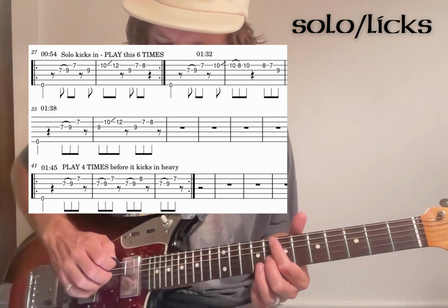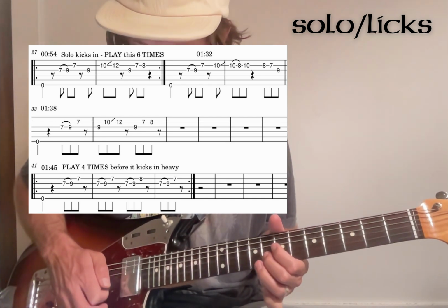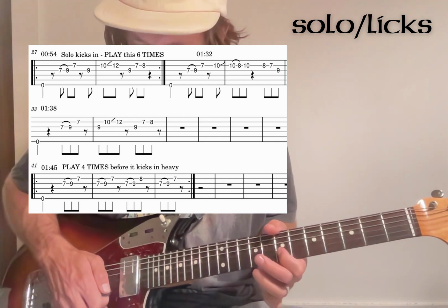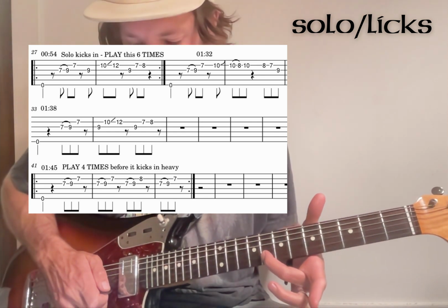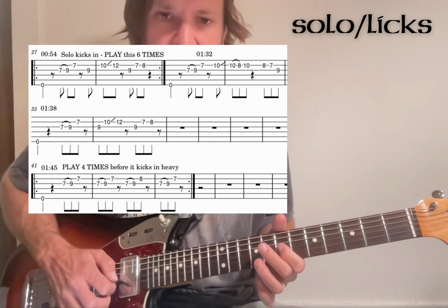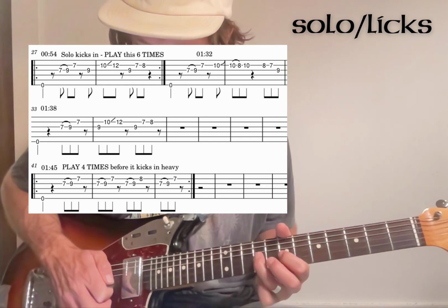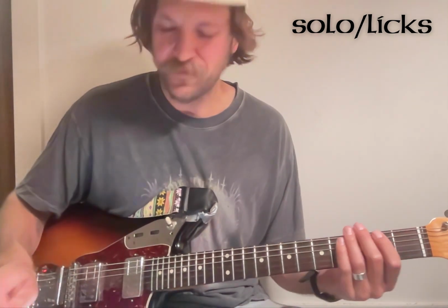and then to take it out 4 times, you're going to play this move, which is the 7, 9 hammer on the G, down to 7 on the B, 2 times, and then the third time 7 to 9 as a hammer on, but then 8 on the B instead, which I'll go to my second finger there. And then back to 7, 9 as a hammer on the G, down to 7 on the B. Back to your first finger, I find easier. So I hope that helps.